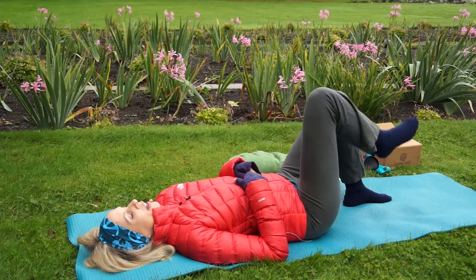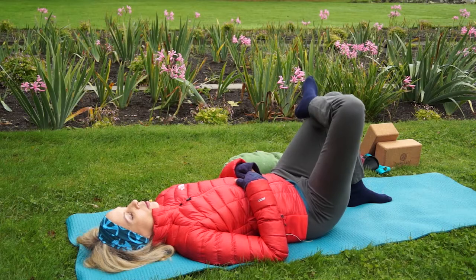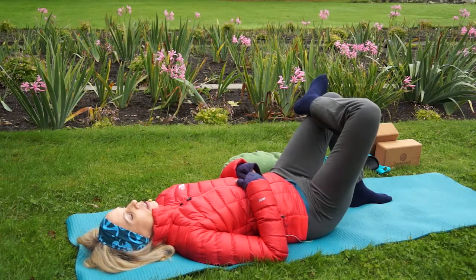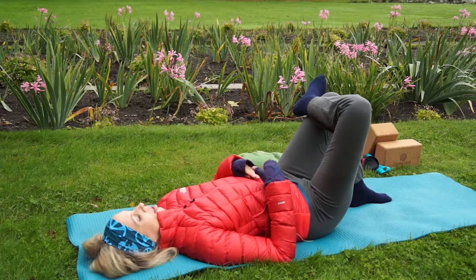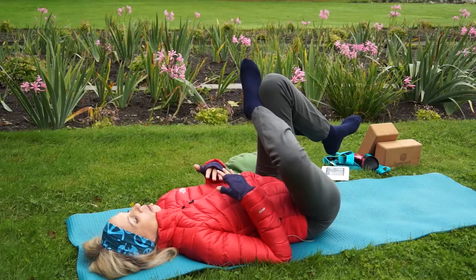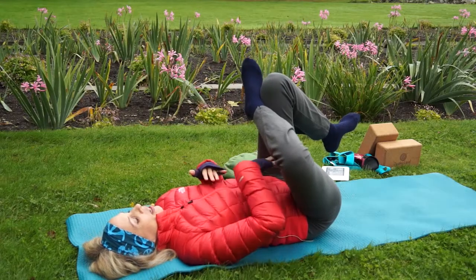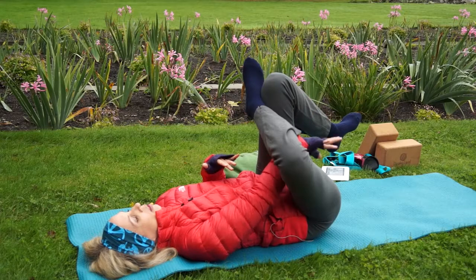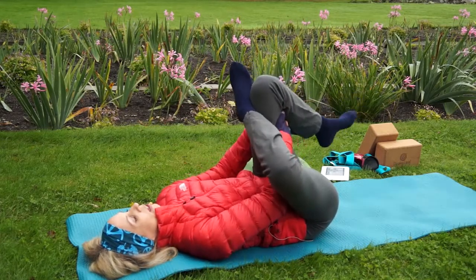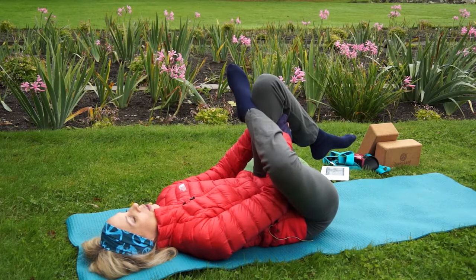And then you're going to go ahead and cross your right ankle over the top of your left thigh. Open your right knee out to the side and then draw your left leg in towards your torso. Reach your right hand through the space that you're making with your right leg. Hold on behind your left leg and just draw your left leg in until you feel something happening on the outside of your right leg and into your right buttocks.